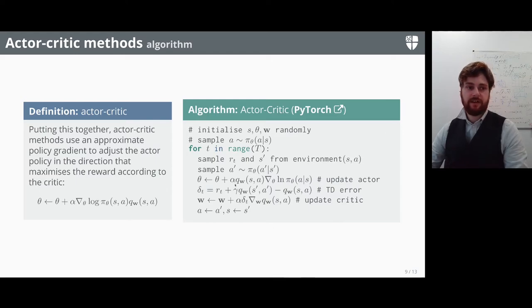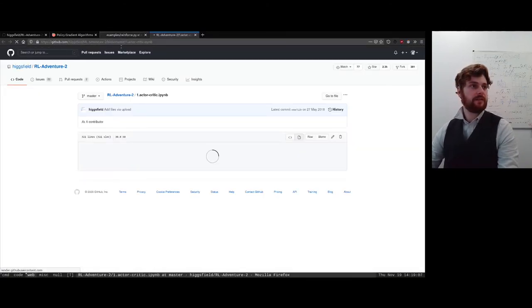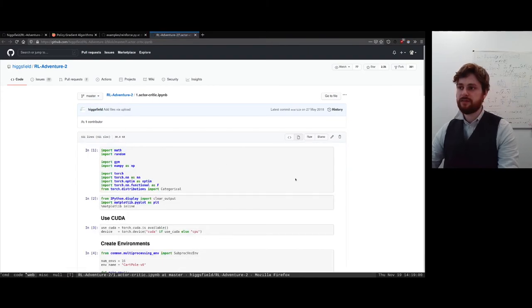There's two alphas here. Actually, it's quite common to have different alphas for the actor updates and for the critique updates. So you can have alpha subscript 1 and alpha subscript 2, but I haven't really shown it in this algorithm here. But it's quite good to tune those different learning rate parameters between the different actor and critique networks separately. So lastly, we update our state and action to the next state and the next action, so we're set up again correctly for the next iteration. With that all in place, let's have a look at some code to do this.